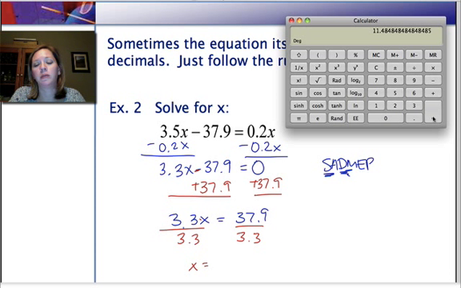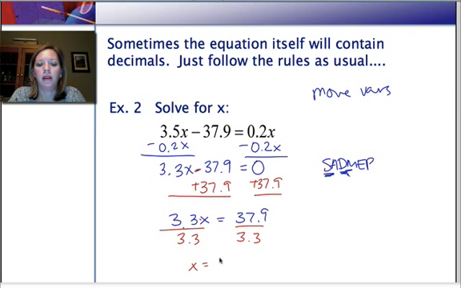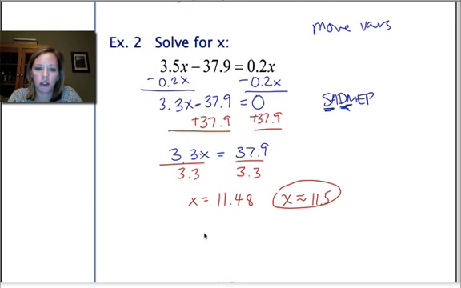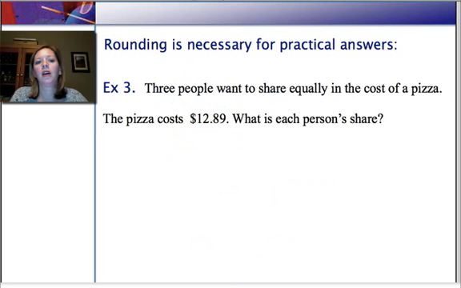And we get this really big long decimal answer. Again, I told you it's somewhere around 12. It's 11.48484848. And if I round that to the hundredths, again, that would be 11.48. If I rounded it to the tenths, I would say x is about 11.5. Actually, here's an important item here. When we are rounding, when we're not giving a decimal answer, we really should use this approximately symbol. The symbol that kind of looks like equals but it's squiggly means x is approximately that value. Tells the reader that you're rounding a little bit when you get your solution.